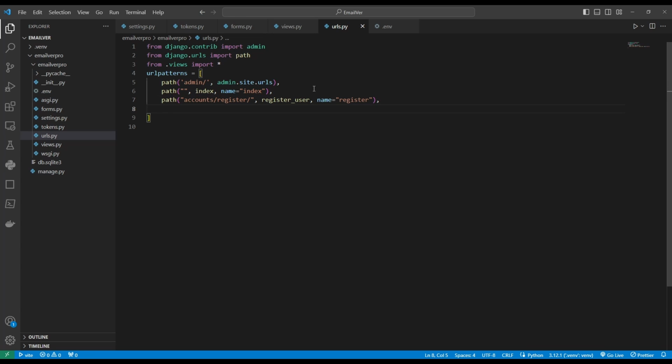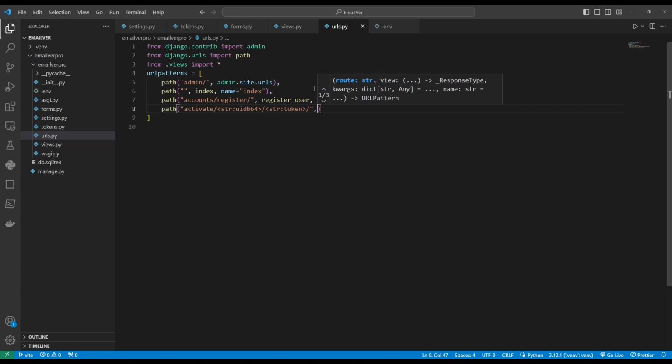Okay, and now let's create the URL pattern for our activation email. So activate/<str:uidb64>/<str:token>/. We end it with a slash.